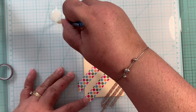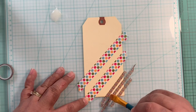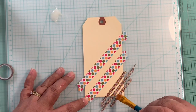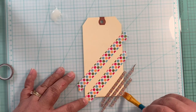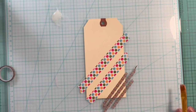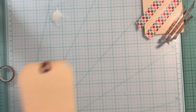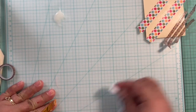There we go. And now we're going to do the small lines here. I'm going to grab a little bit. All right, now I'm going to let this dry. Okay, we're going to put that aside, and I'm going to grab another of the tags. Let me make sure that I clean up.